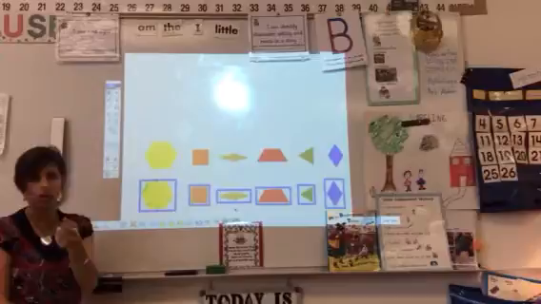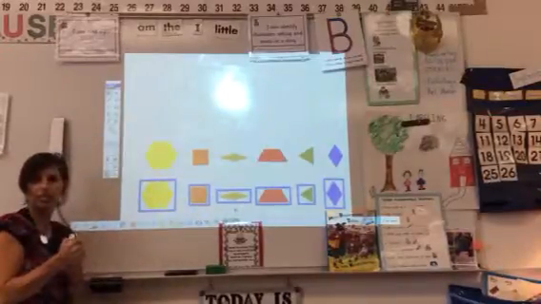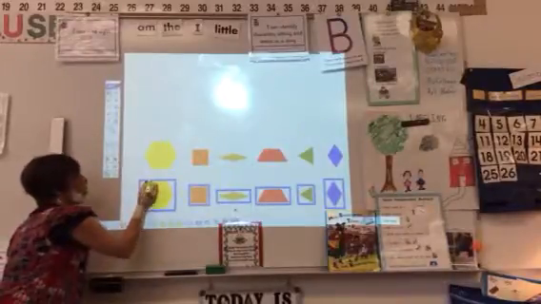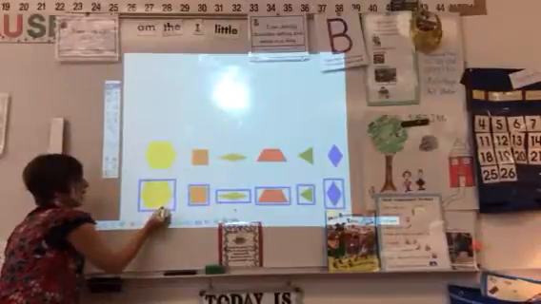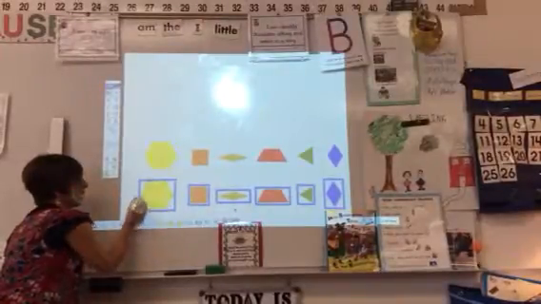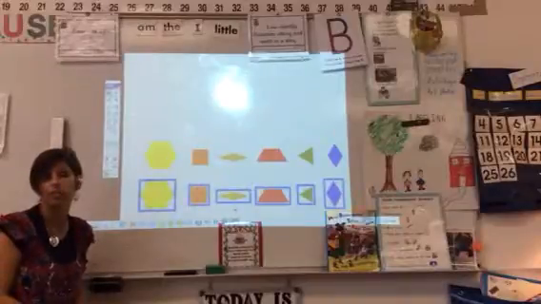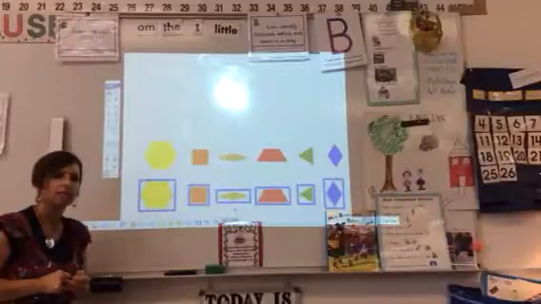Not one angle. Right, let's look at those angles. We talked about angles the other day too. We just have to do eyes here, self-check. Let's count the angles. 1, 2, 3, 4, 5, 6. So there's not just one angle. There's 1, 2, 3, tell me. 6 angles. Tell me something else your partner and you noticed.